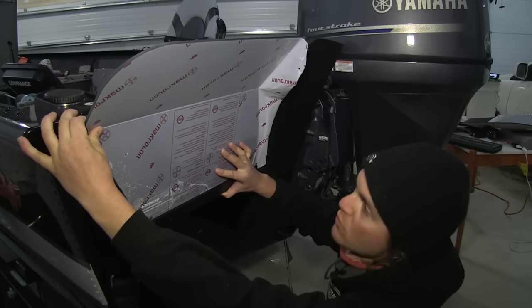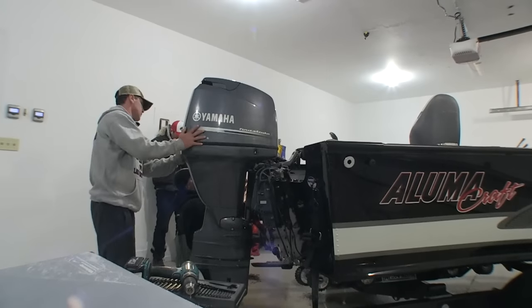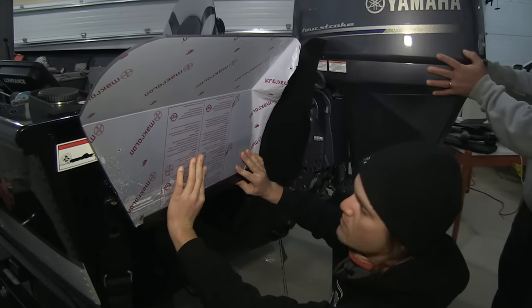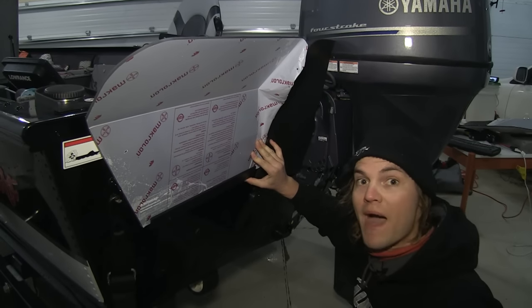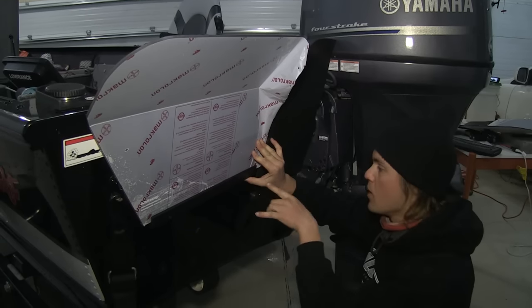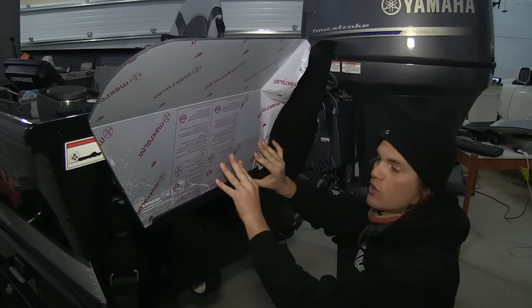I'm pretty happy with this area here. Paul, turn that motor a bit and see if that's going to be a problem with the splash guard. There's a little bit of rubbing but nothing too extreme, so I'm happy with where it is. We're going to get Paul to fire up the engine on his big power drill, punch one of these holes through right now, put the screw in, then make sure it's perfectly level and put the second screw in.